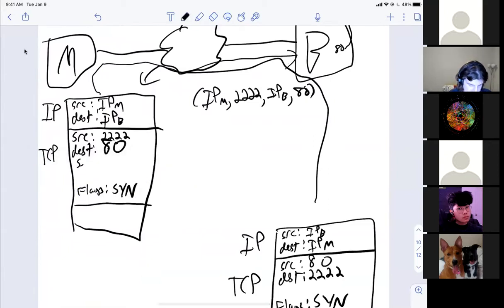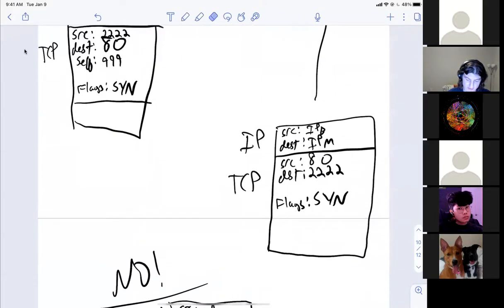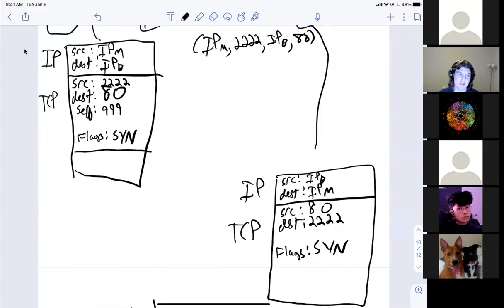So let's say, for reasons that will become apparent quickly, our sequence numbers we want to be random. Let's say this one is 999. Let's just say. So this is when we send our SYN packet and we set a sequence number.